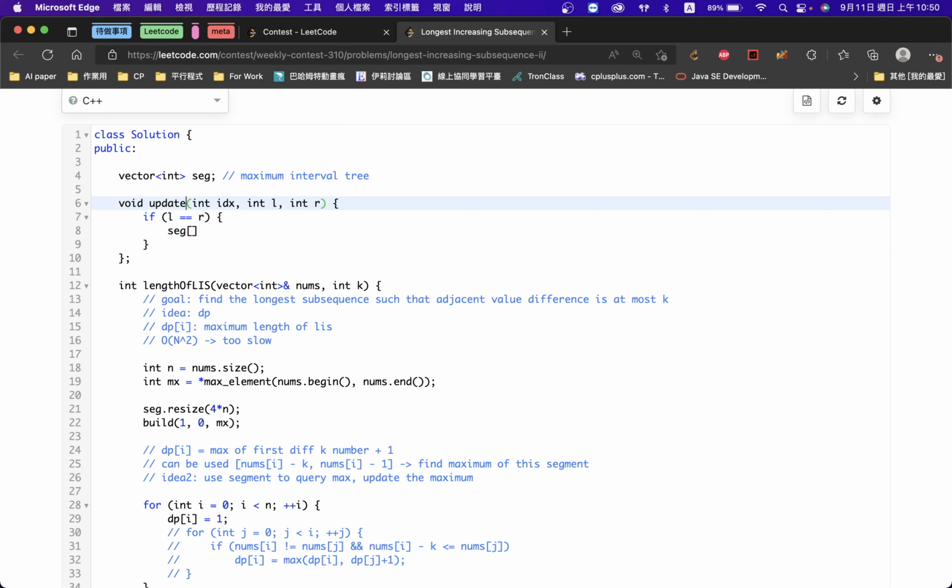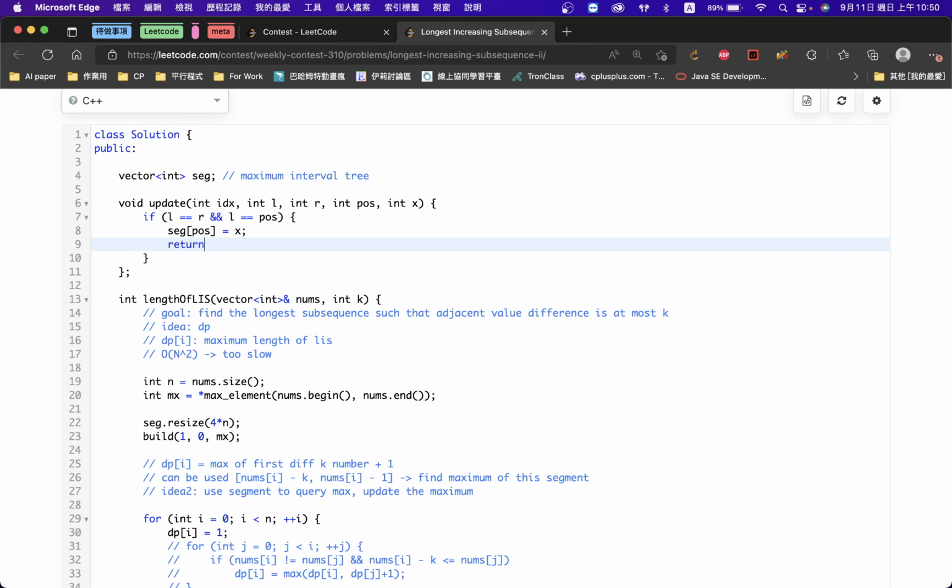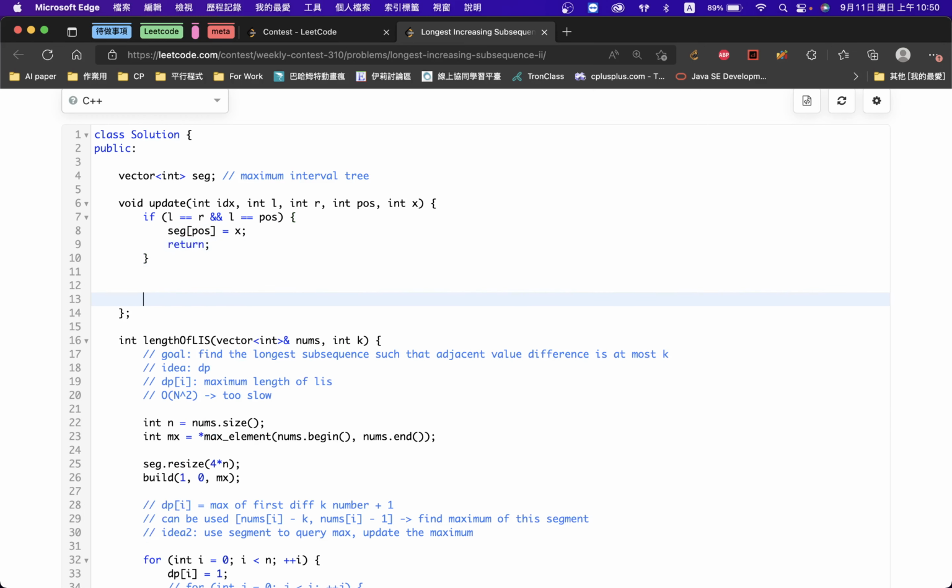We want to update the value at the current index, and if the position is equal to X, return it. This value is the maximum of the segment.